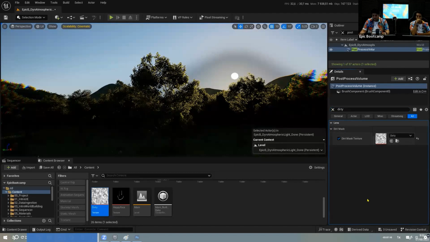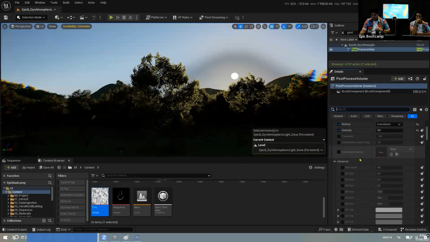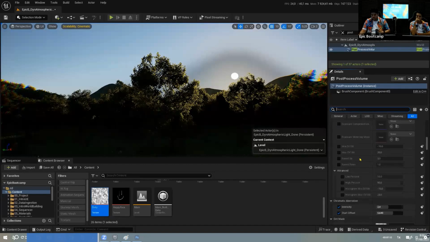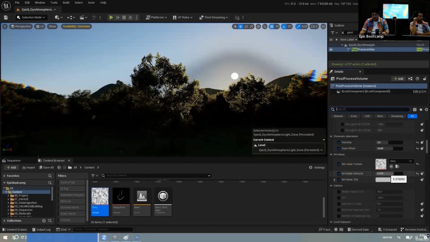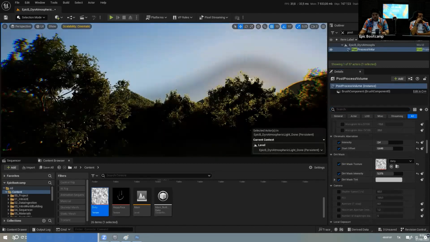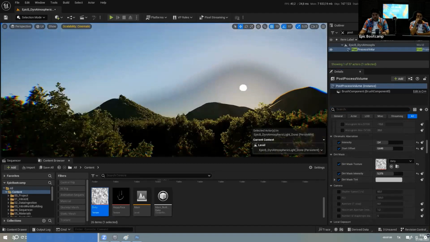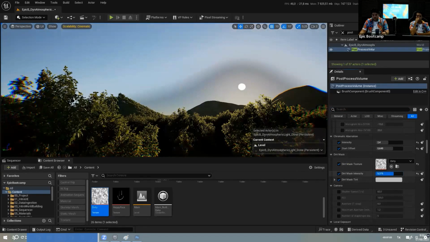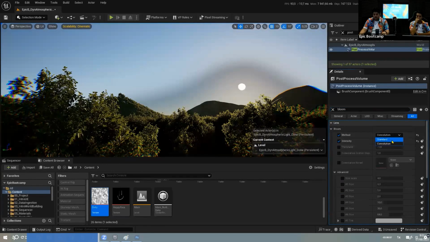The dirty. Here it is. So the dirty mask, this is not the most amazing example because the tones are very similar. What it will do is, let's go to the bloom once again. Let's go to the standard and add a little bit of bloom.